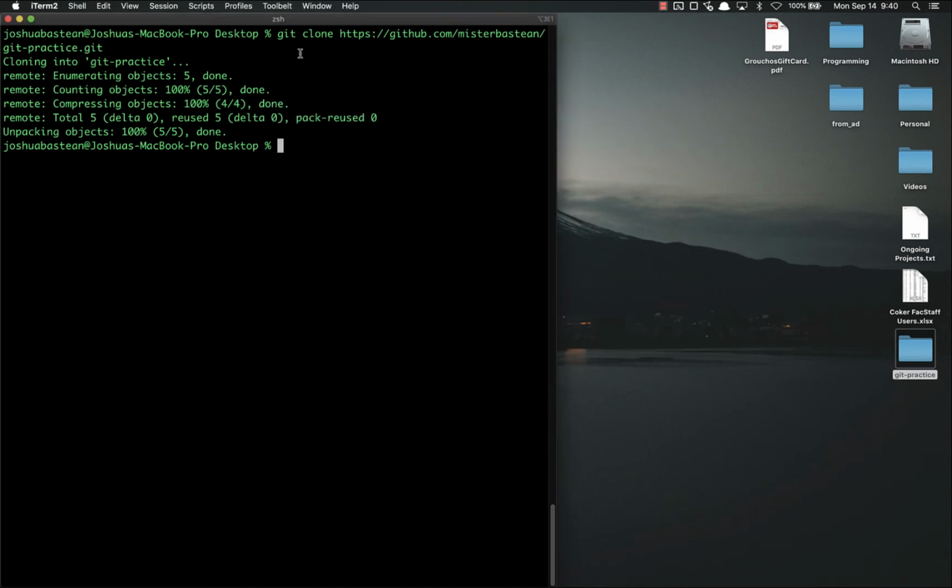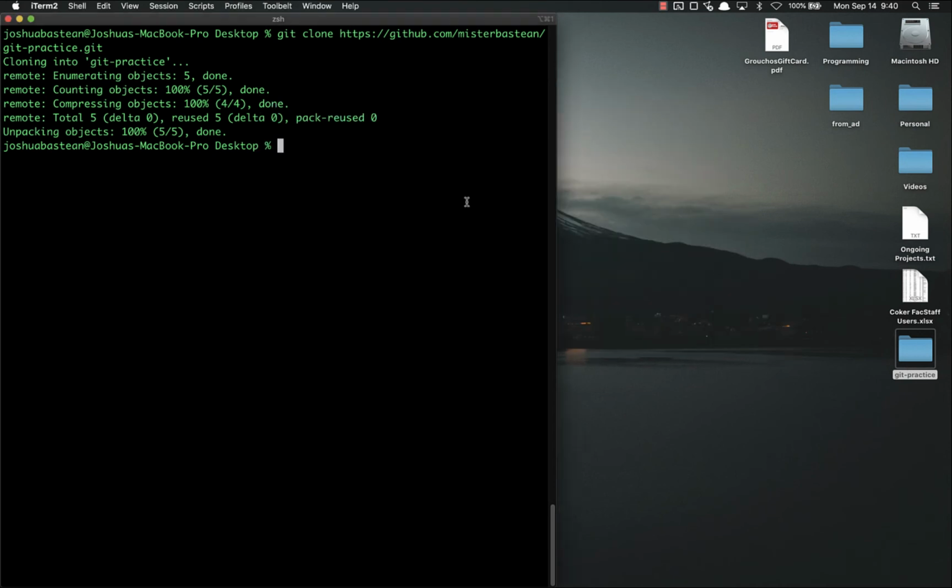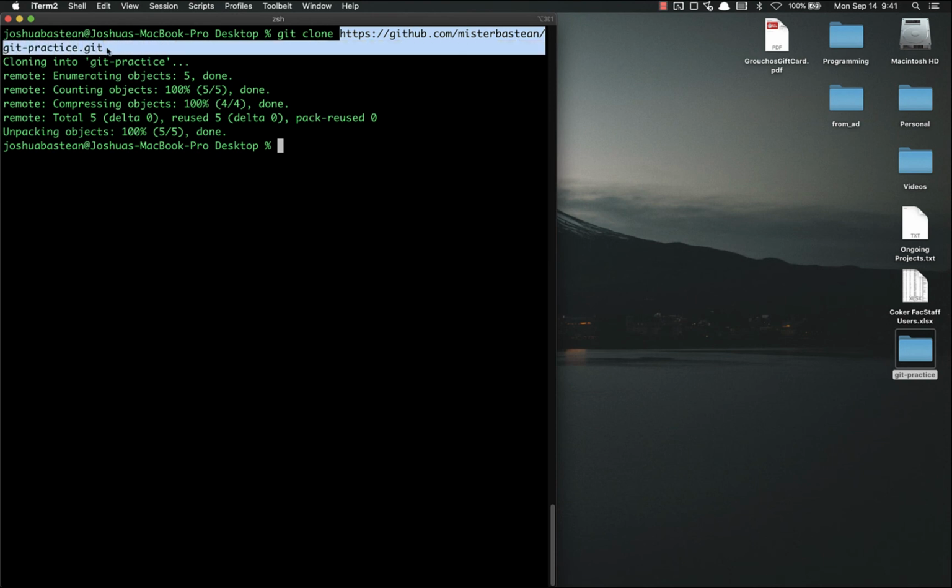So git clone is just a way for us to clone a Git repo, either from GitHub or from any other source online or local, to a location that we choose. And that's really all there is to it. If you want to copy somebody's repo that is posted online, you just have to find the URL to the repo. Notice that the URL will end with .git 99% of the time. Notice that the URL here is just the name of the repo followed by .git.